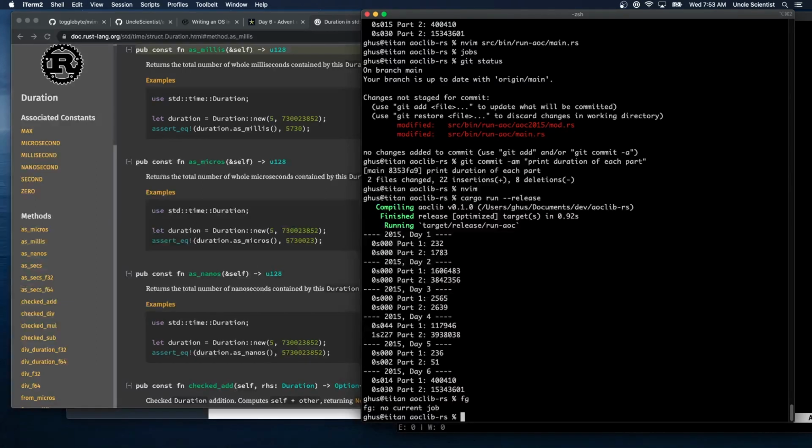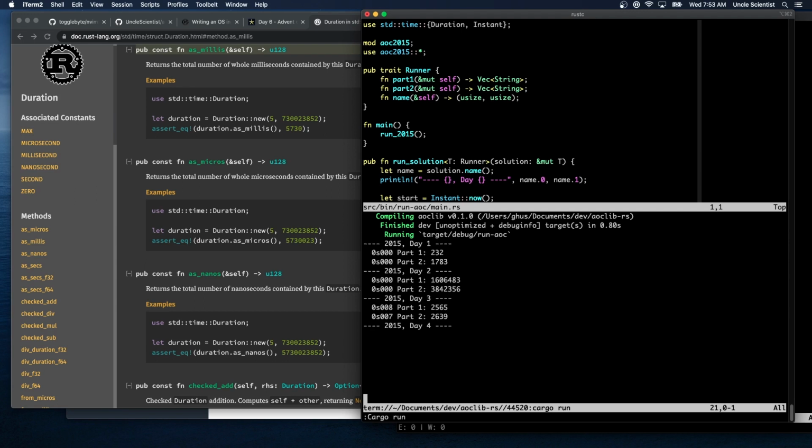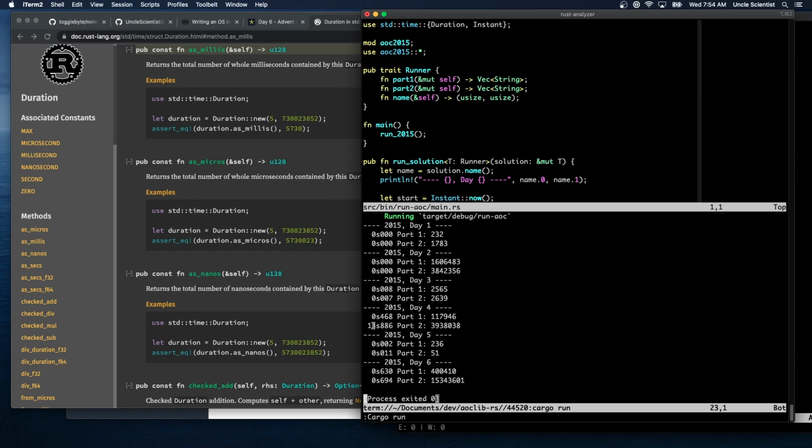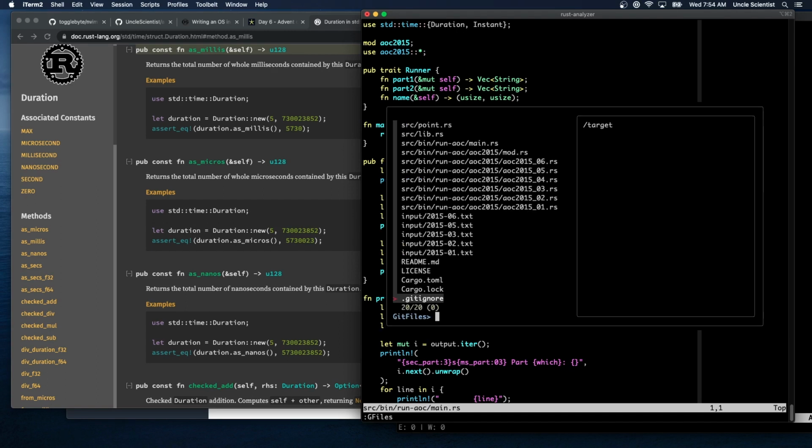Because now, let's take a look at it in debug mode. If I run it from here, this is going to run it in debug mode. It's slow, but it's still very, very slow. Dang. I wonder if I can just skip this. Wow, 13 seconds in debug mode. That's terrible. I wonder if I can skip it in release mode.